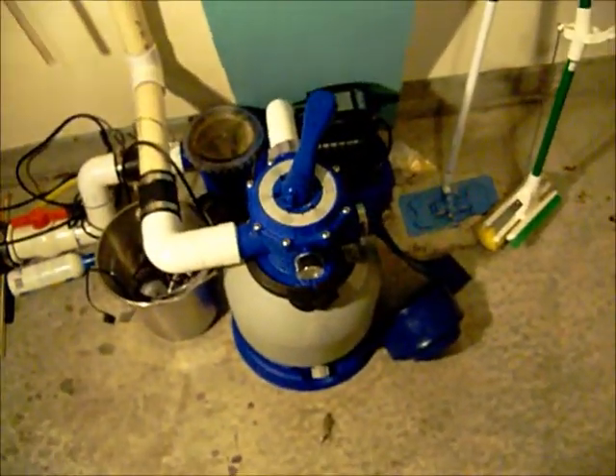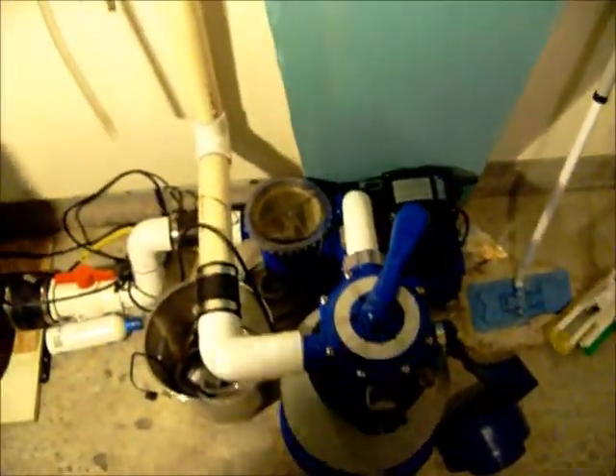This is the whole setup here before a cleaning, and as you can see in there it is pretty nasty. We are going to run the filter system, which consists of a pre-filter sieve, then it runs through a pool filter with perma beads in it, and finally through the UV filter, then back into the tanks.